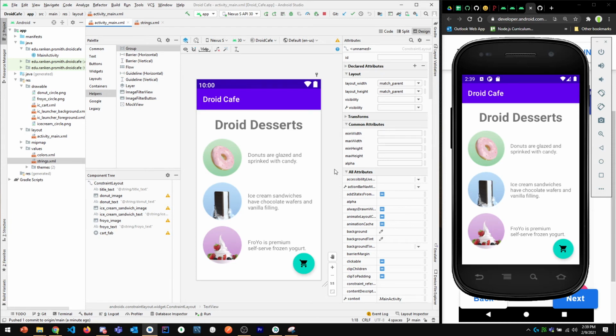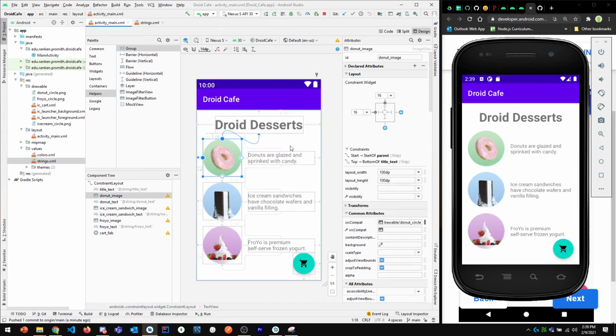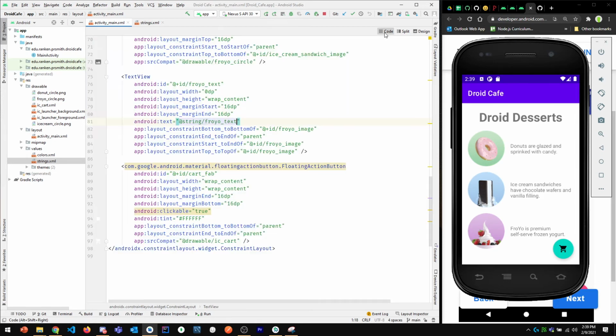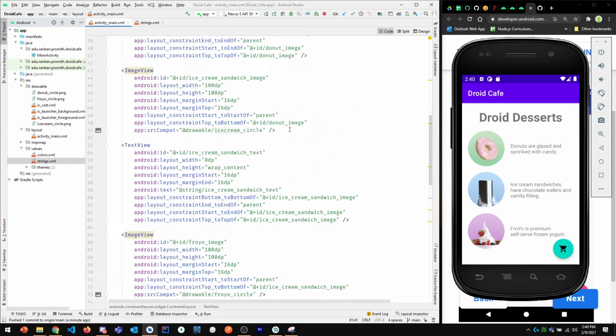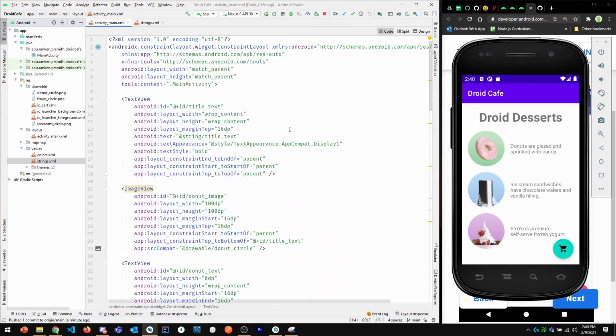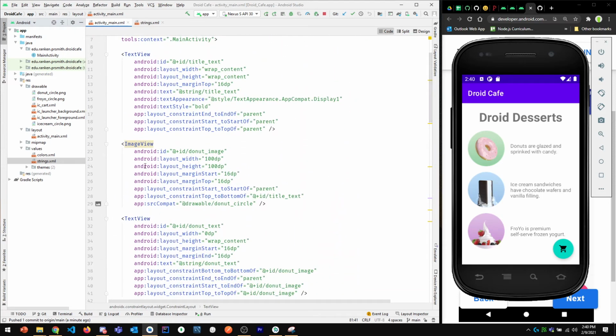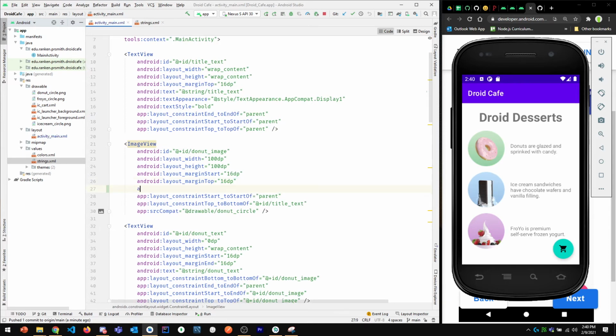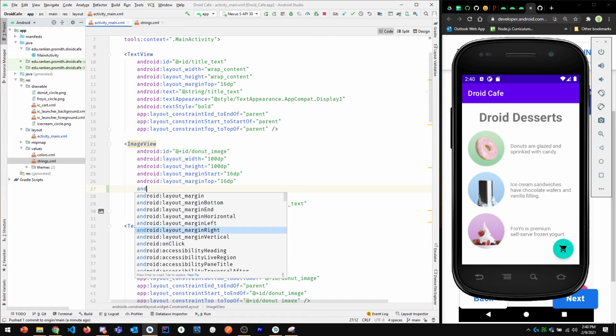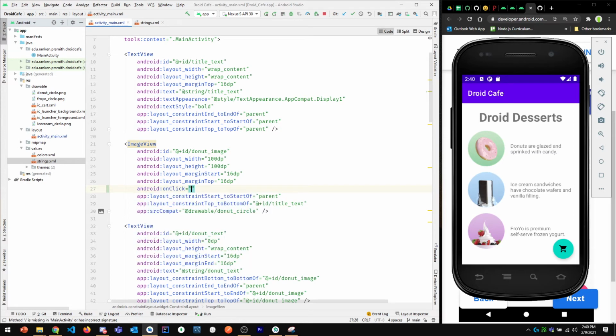So we're going to add an on donut event handler? Yep. We need to add an event handler for each of those. So I'm going to go over to the code view. Up here under the image view, I'm going to say android:onClick. And that sounds fine. So we'll do onDonut. And I'll add a handler there.